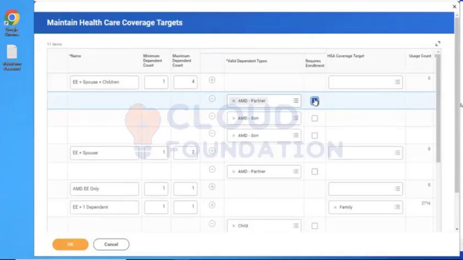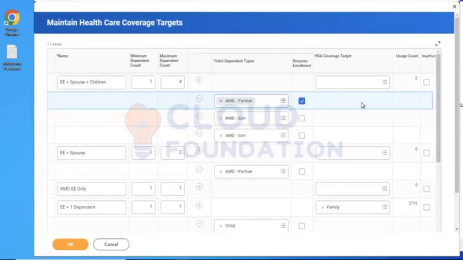But maybe in the course of configuration, I mistakenly check it, and after running, using the user, that is not supposed to be mandatory. If I come back to edit maintain healthcare coverage target, will I still be able to uncheck it? Good one. Basically, setup configuration is always eligible to revoke the changes. However, I'm assuming once you make this partner already enrolled, you cannot unselect. But let me check this and come back to you, sir.